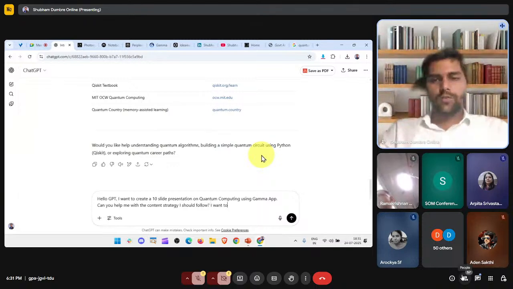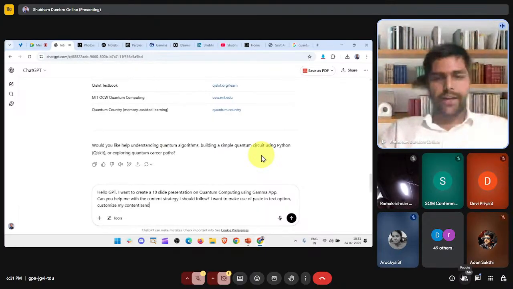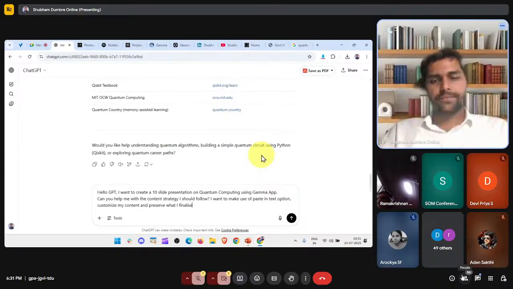I want to make use of the paste in text option. Customize my content and preserve what I finalize.